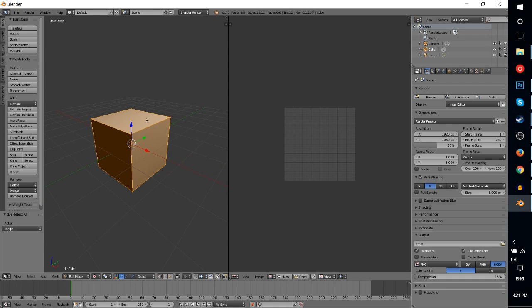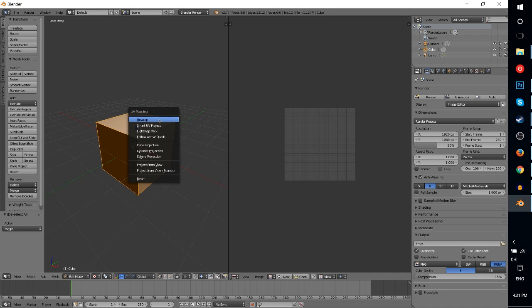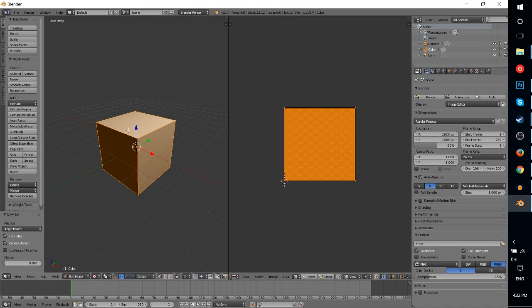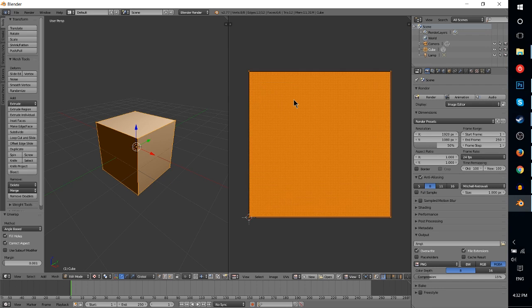So I can just select everything here by clicking on the cube or double clicking A and hitting U on the keyboard to find unwrap. Now for more complicated objects, there's obviously going to be more steps in a proper UV unwrap, but here it's just going to be really simple. We're just going to leave it here as the default box unwrap for the cube, because generally for a box that's just going to work out fine.